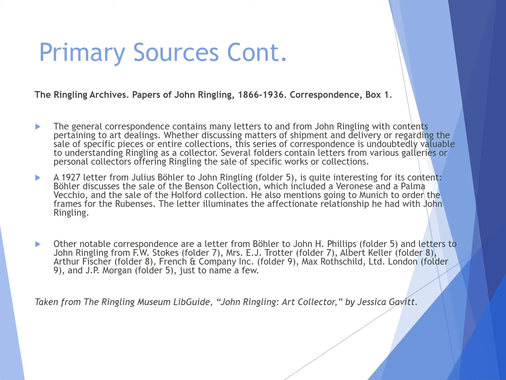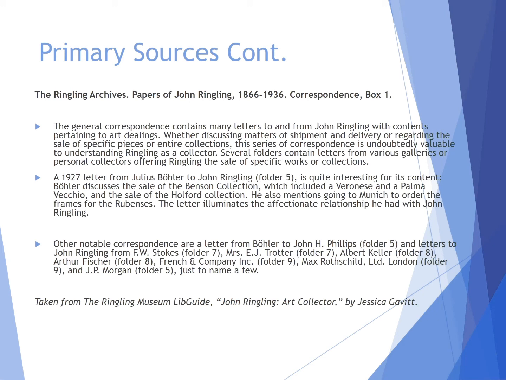From Correspondence Box 1, the General Correspondence series contains many letters to and from John Ringling with contents pertaining to art dealings, whether discussing matters of shipment and delivery or regarding the sale of specific pieces or entire collections. This series of correspondence is undoubtedly valuable to understanding Ringling as a collector. Several folders contain letters from various galleries or personal collectors offering Ringling the sale of specific works or collections.